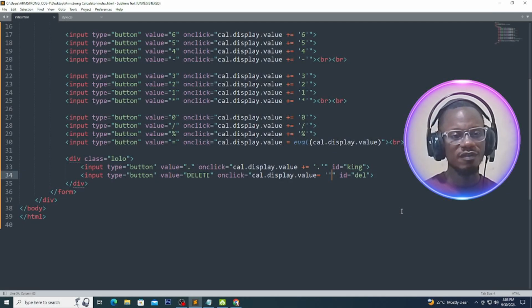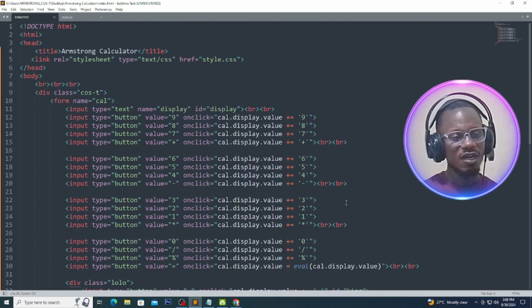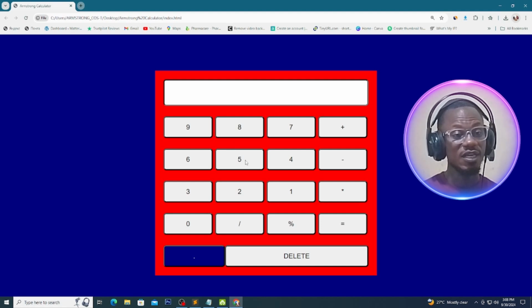Hello friends and families, once again welcome to our continuation of how to create a desktop calculator. Now this is what we did in our previous lesson, and at the end of the day we went ahead to achieve this, and we could see our calculator is quite okay and is cool to go.